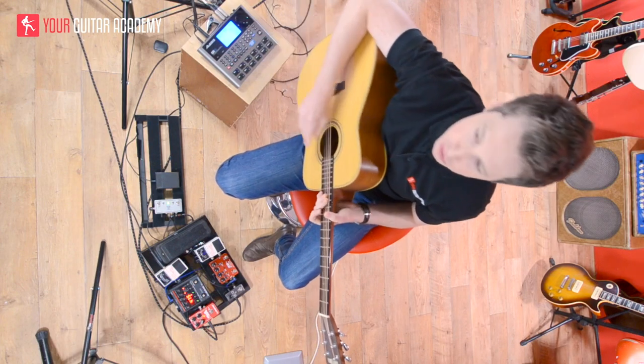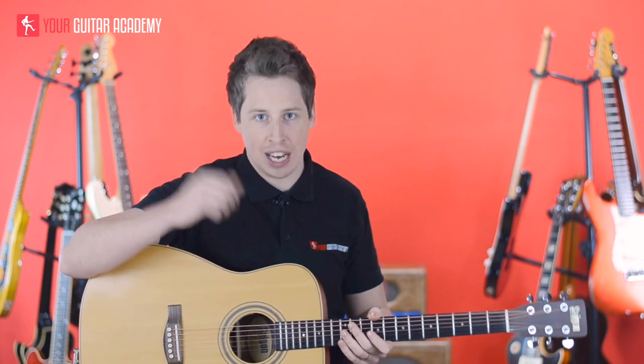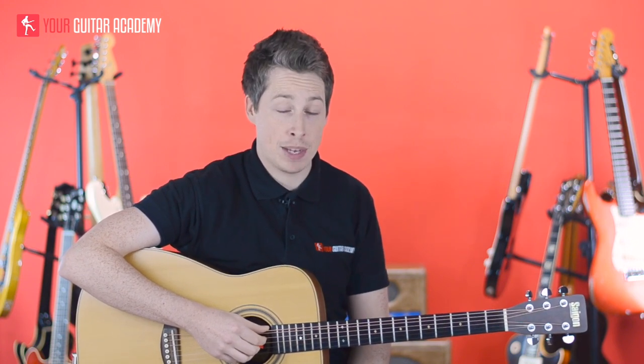So you can put those chords together in any order you want. I'd highly recommend getting out a piece of paper or something and just writing down A sus 2, slash, slash, slash, slash, and so on, so you do the bars and then the next chord, so you're still reading off a chord chart. And then you actually just try and put them together with the strumming pattern. And that is really, going forward, the best way to practice when you learn new chords. So, have some fun with that, and next time we'll talk about really good practice habits before we take everything one stage further to the next level.